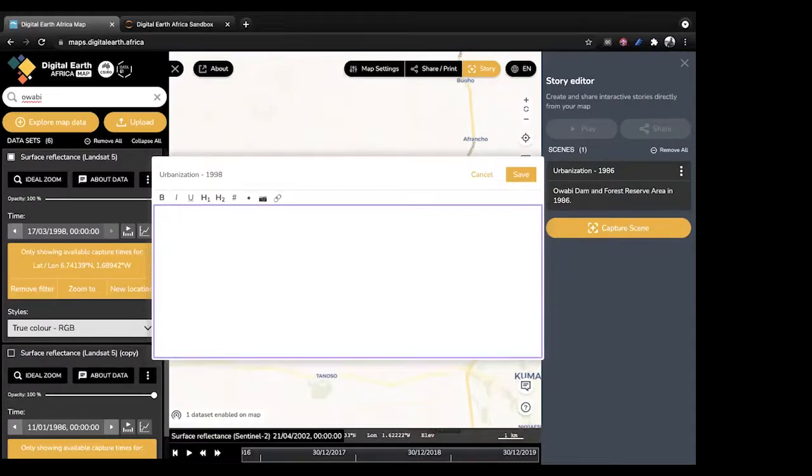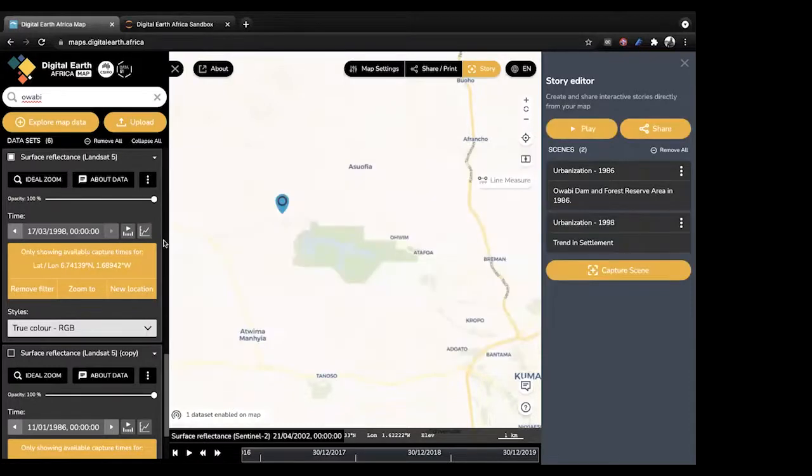Trend in settlement, something like that. Then you close it.